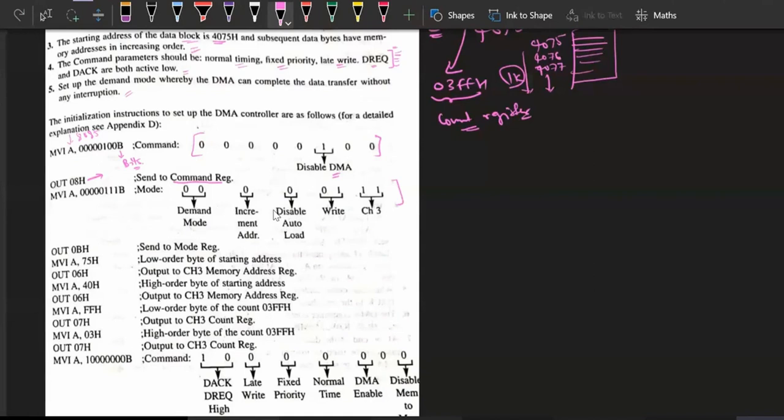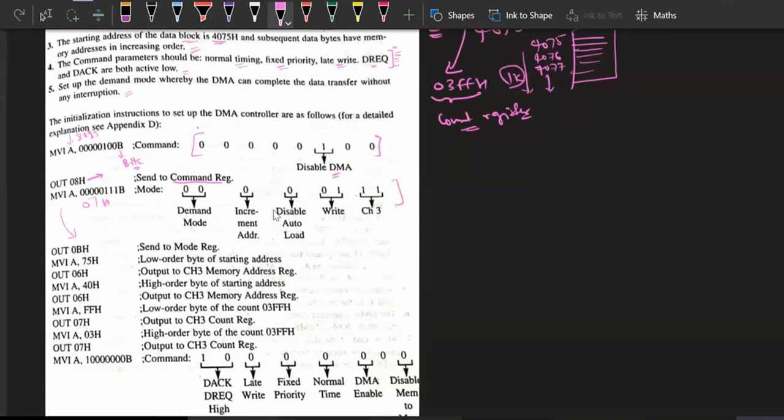So once this mode has been selected, the data is 0000, that means 0, and this is 7. So 07 data, either we can write 07 in hexadecimal, or we can write it in bit format also. That should be moved to the accumulator, and this accumulator will be writing this data to 0BH. So 0BH location is given here in the register.